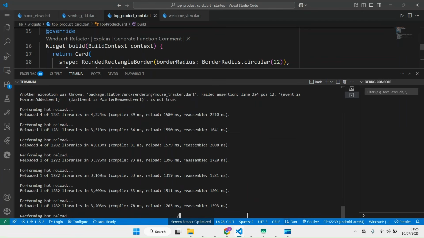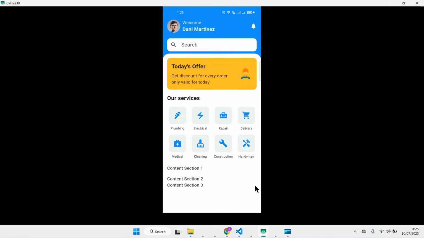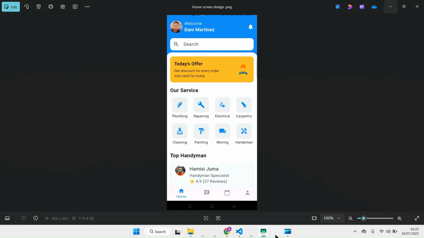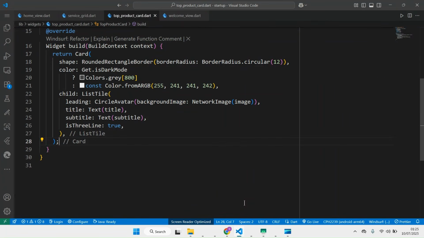So if I save that and reload, you want to see what you get. The phone also went off again. So this is the top handyman. It's all here, top handyman. I don't know the size. Do you need to pass size? No, it's fine. So we can go and add maybe four of them here.